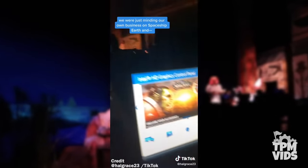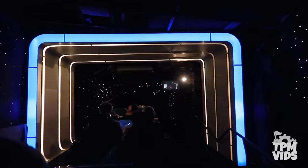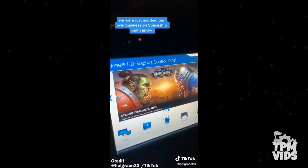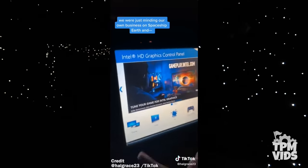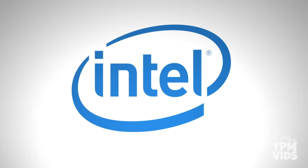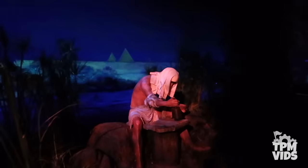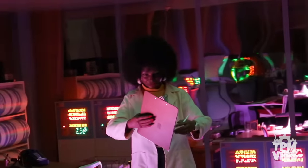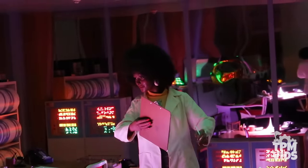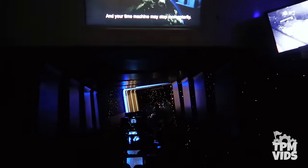After speaking to Hailey who posted the video on TikTok, she said that once their picture was taken, the screen went black and then a control panel for the graphics card appeared. I guess we now know that touchscreens at Disney run on Intel HD Graphics Cards. The screens are usually dark during this portion of the ride, and I would assume someone was playing with the graphics settings on the main server that these touchscreens are connected to. But I wonder if any of the other screens had the same problem.